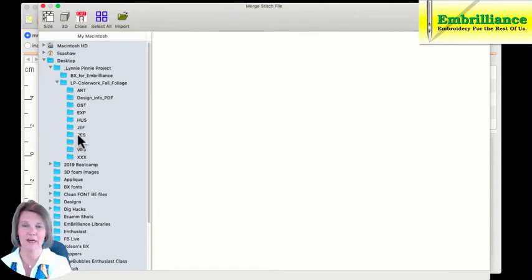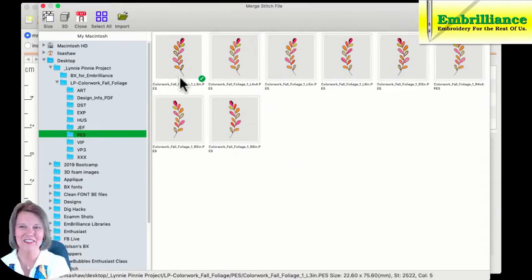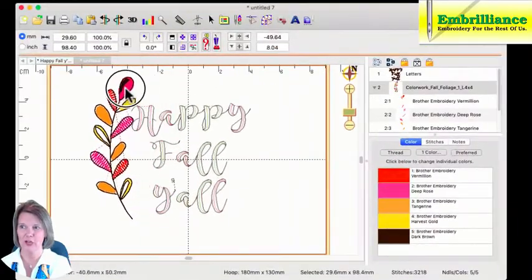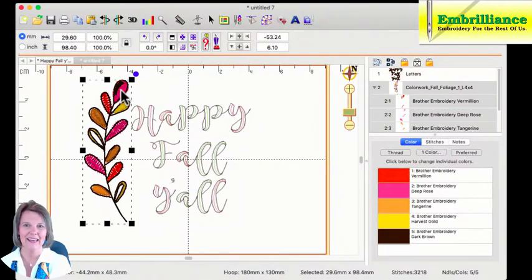I happen to want to work in the PES format, but it doesn't matter which format you choose. All the different sizes are available. I am going to select the 4x4 because that fits, and I'm going to choose import. This brings my foliage in on the center of my hoop, and I'm going to position it here on the left-hand side. Now, I could go in and merge in another design from the other side, but I'm going to show you a trick. I want to use this exact same one, copy, paste it, and flip it and put it on the other side.